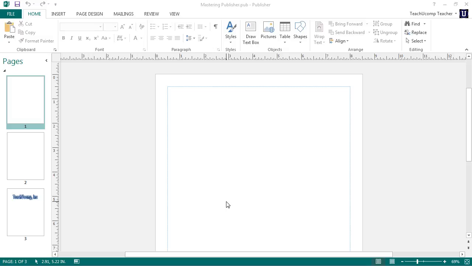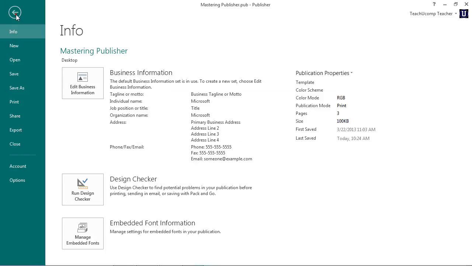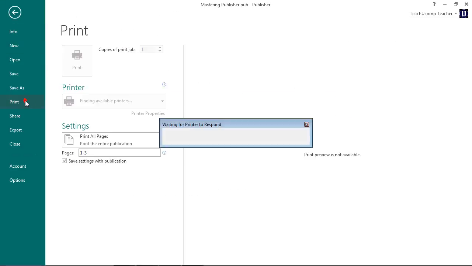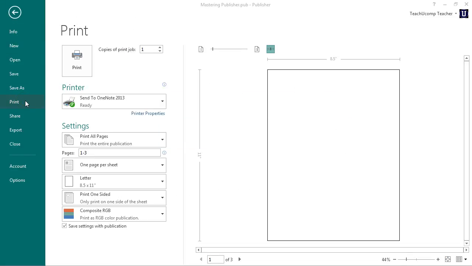In Print Preview, you can see how your publication will actually print on paper according to the specifications you've set in the Page Setup dialog box. To view your currently open publication in Print Preview, click the File tab within the ribbon, and then click the Print command. In the section to the right in the Backstage view, you will see various printing options. To the right of those options, you will see the Print Preview of your publication.